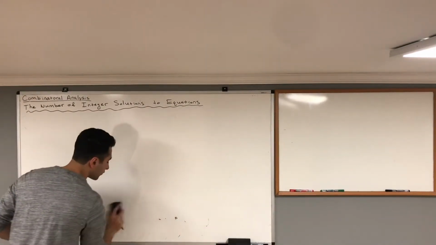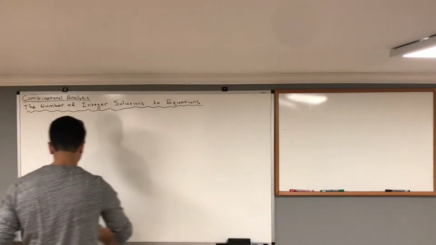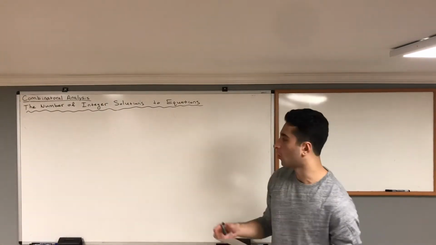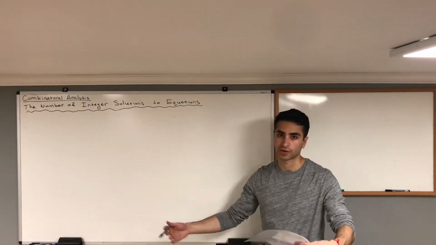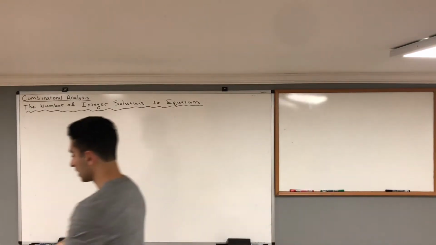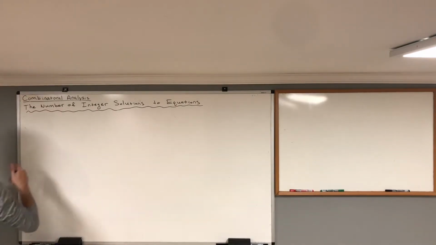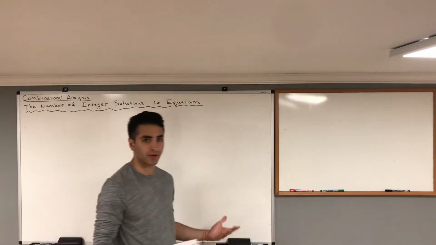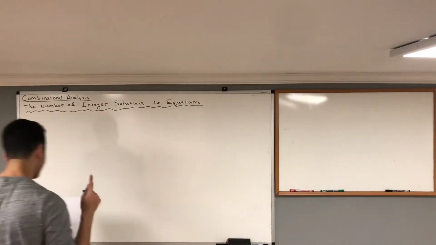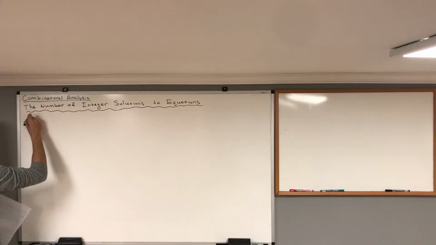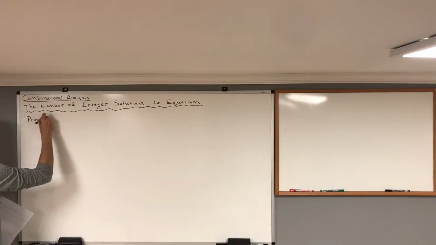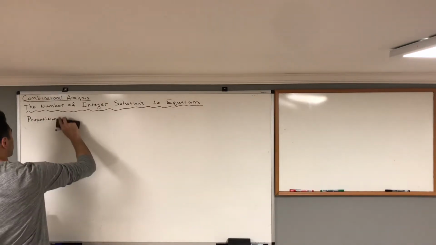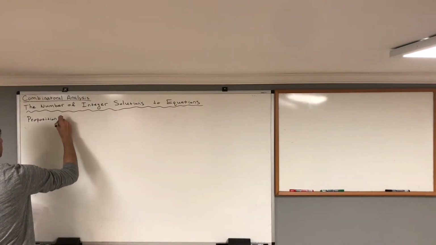So remember, the goal for this topic is to count the number of either non-negative integer valued vectors, which are just lists, or positive integer valued vectors. So we have the following propositions that will actually help us count the number of vectors that there are. So here's the first proposition. And a proposition is just like a definition, but a little weaker than that. Proposition 1.